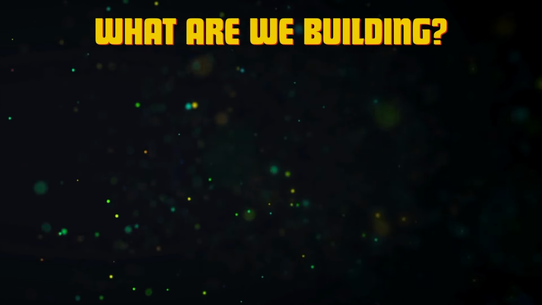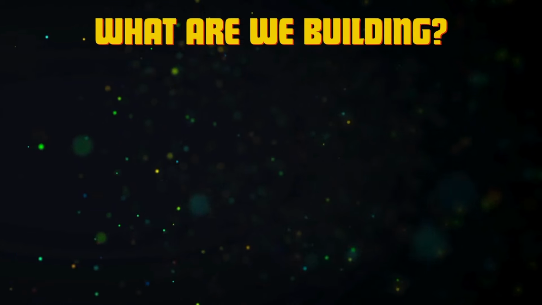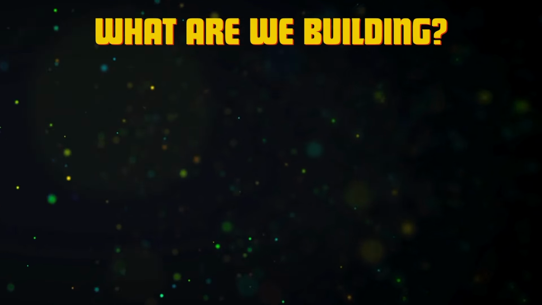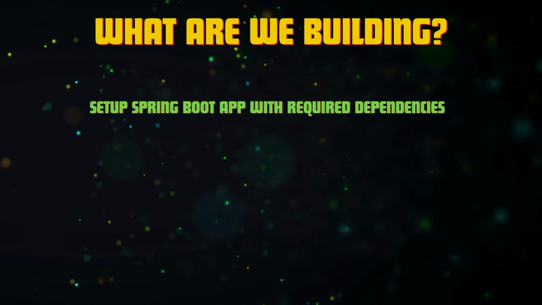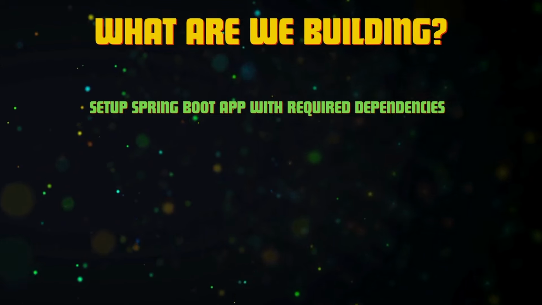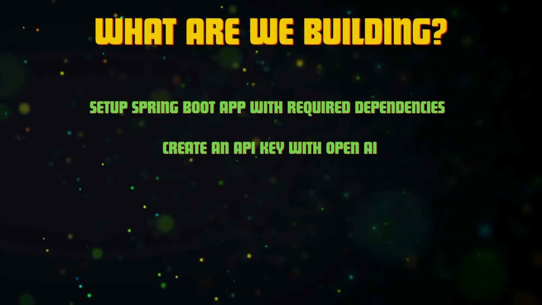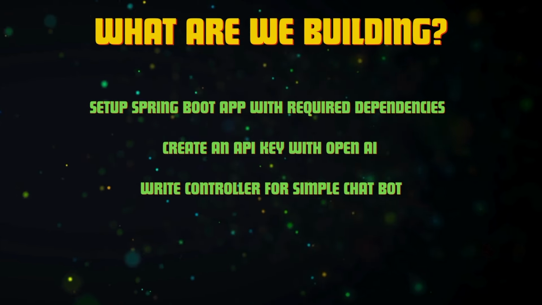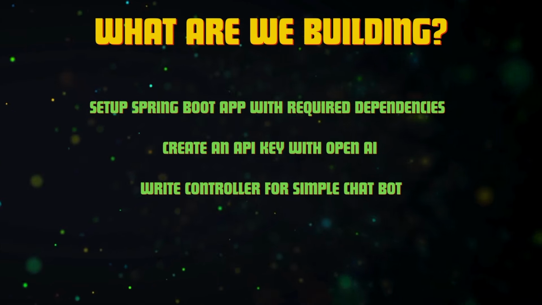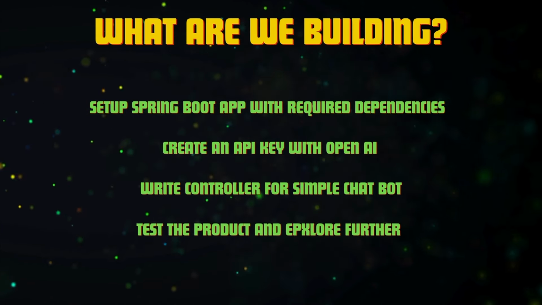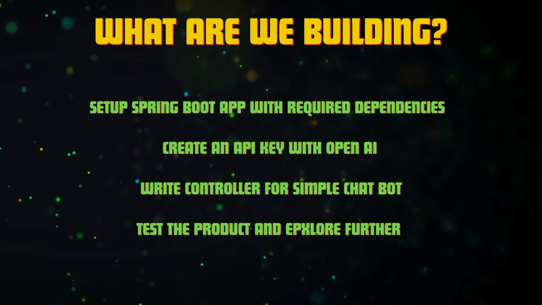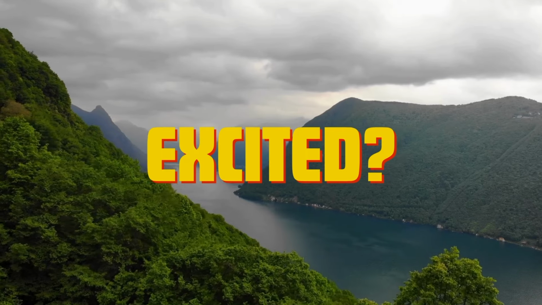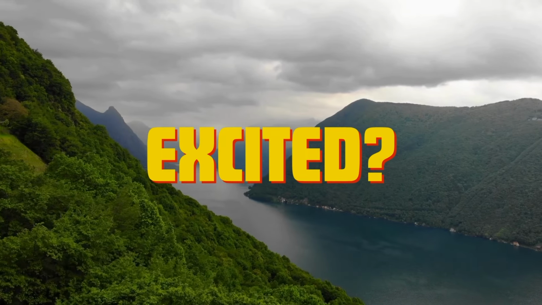Now it's time to discuss what exactly we are going to build in this tutorial. Let's set some small context for the application we are going to build in this video tutorial. We will first start by creating a Spring Boot application with the necessary dependencies. Then we create an API key. Next, we use that key in our application and write a controller which could make use of the chat client and make calls to the hosted model, which would be OpenAI in this case. We will try to play around with what we have created and then conclude the video. I hope you are excited to build your first AI application using Spring AI. So let's get started without delaying any further.